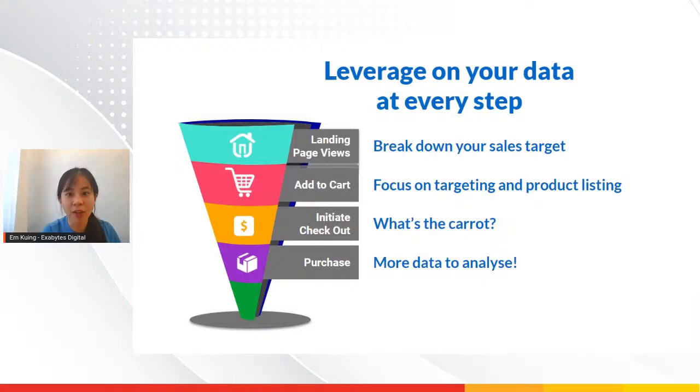Okay, so I have covered how you use data to solve your problem at every step of your user journey. It's always important to look at conversion from one step of the user journey to another, from landing page view to add to cart, from add to cart to initiate checkout, from initiate checkout to purchase. But we are looking at a 2 to 4% conversion rate from landing page view to purchase. So if you feel that people are dropping off at any one stage of your user journey, the steps that I shared earlier help you to troubleshoot and solve your problem.